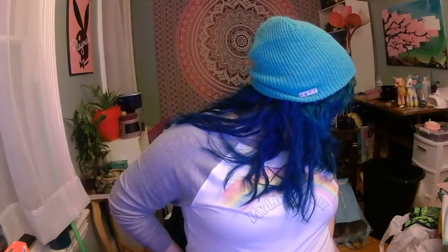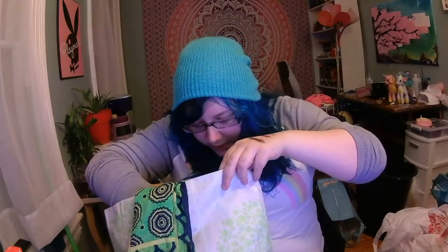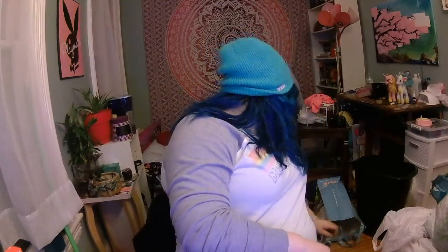Alright. Sorry, I had to change my screen. RuPaul has been staring at me the whole time. I feel like I'm forgetting something. Why am I such a mess? I'm always such a mess. I think there is something I'm forgetting that I shoved back in this bag and I did not mean to. I have to keep stuff in bags until I'm actually ready to use or go through any of it. And that's not the right bag.